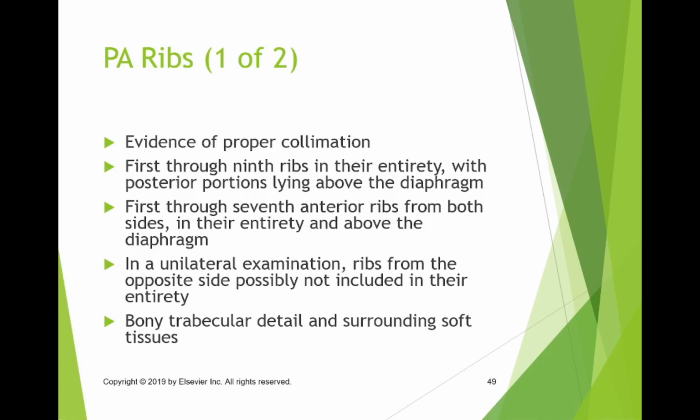The number of ribs that you're going to be able to visualize is going to be according to the patient and their ability to take in a breath. If they have broken ribs, they may have a difficult time getting a good full breath in. Also, remember too that body habitus can play a part in that. So what we're going to see is as many ribs as possible. We're going to take one view on deep inhalation, that's for the upper ribs, and for the lower ribs, we're going to take an exposure on exhalation.